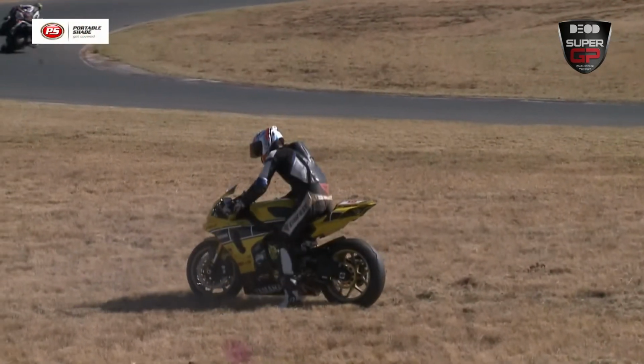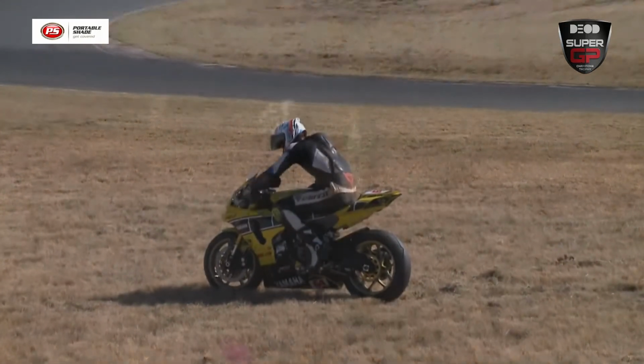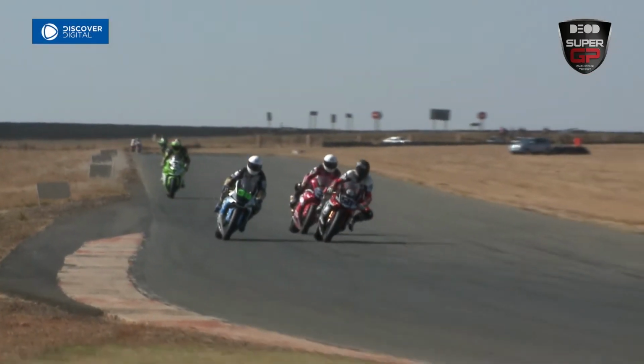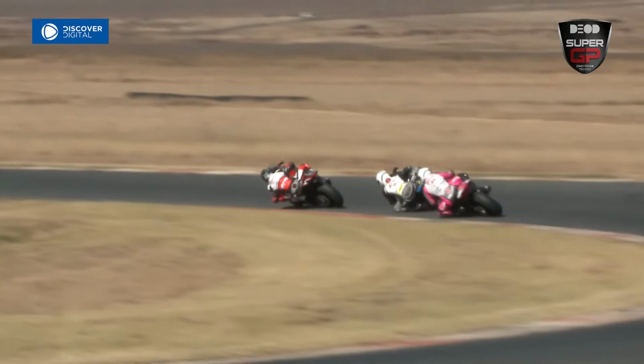Unfortunately, out of the podium positions. That promoted Michael White, AJ Fenter, Clint Seller, and Greg Caldenace up into your top 4. AJ Fenter, while he set a good early pace, unfortunately ran out of a bit of tire. And Michael White on the inside down the back straight, and he got to the front end of the field. Greg Caldenace, the Kawasaki man, was coming. He would soon close in on the 3 Yamahas out front, and there's the move from Michael White. Beautiful move on the inside, on the brakes.